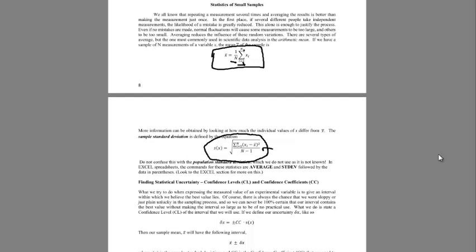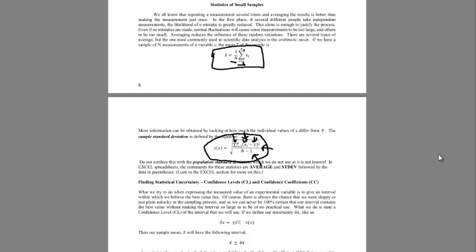So what we're going to calculate here is basically asking this thing here, the mean, the x with a little bar over it, if I subtract some single value from it. Let's say the mean was 70, and I have 69 miles per hour. If I subtract those two, I get 1. That's how far off that one single measurement was from the mean. I then square those terms and I sum up. Once again, there's that little summation sign. I sum up all of those pieces and then divide by the degrees of freedom, or n minus 1. Square root that whole thing. This will give me my sample standard deviation.